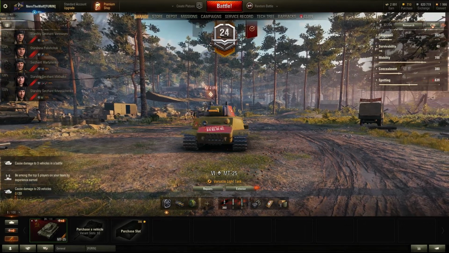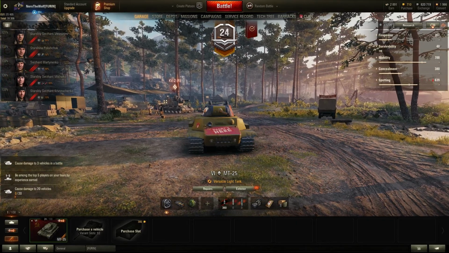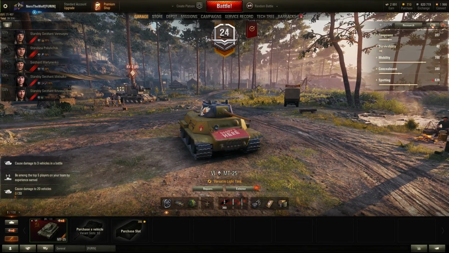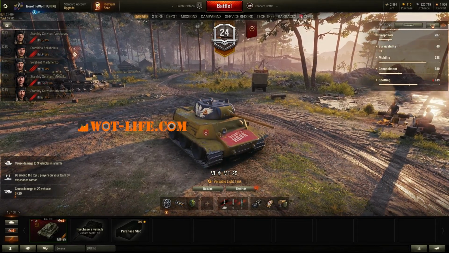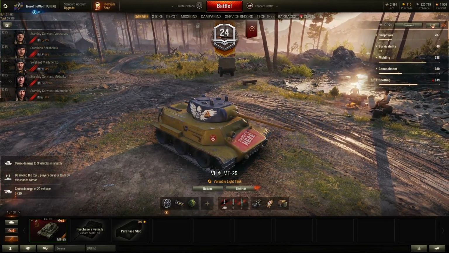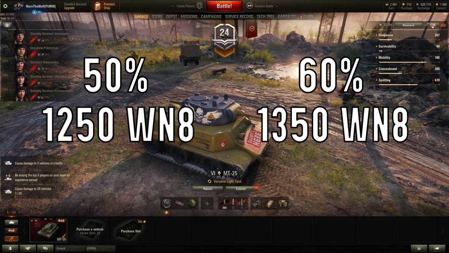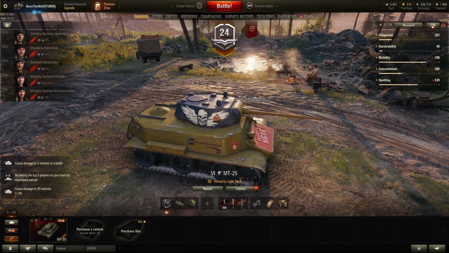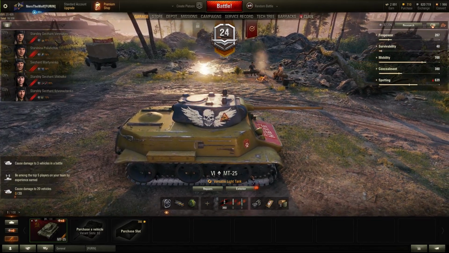Today we are going to look at the best tier 4 tech tree vehicles. That means no premium tanks, no reward tanks and no collector tanks. These statistics are taken from two sites, whatlife.com and whatcharts.eu. So to explain, I took both win rate and WN8 stats from these sites and I calculated the average numbers. So I hope you enjoy this, maybe learn something new, and without any further ado, let's begin.